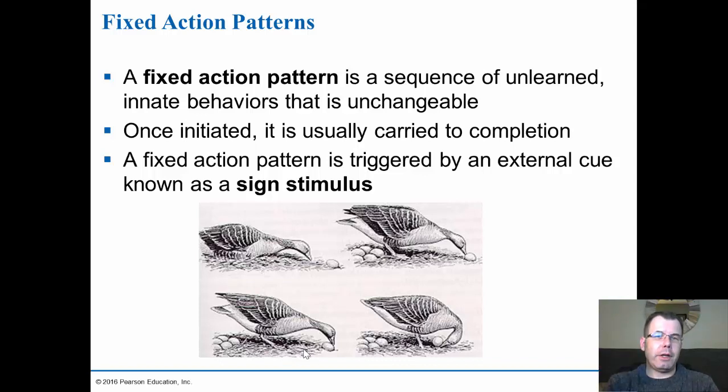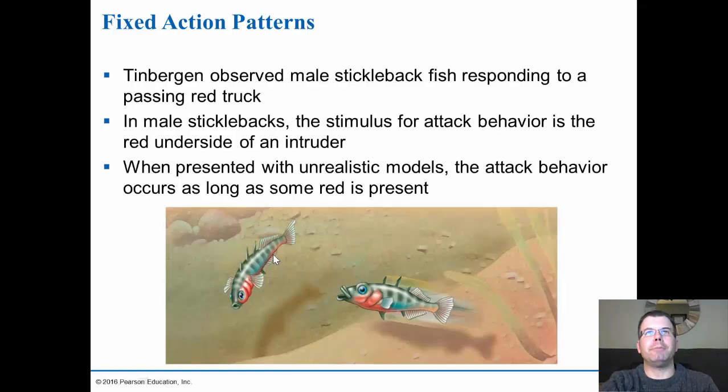And there have been studies that have shown the goose's behavior, that you could put a fake egg, a plastic egg, into that nest, roll it out, and she would do the same behaviors. She just does this over and over again to protect the eggs when she's laying on the nest. And so that is a fixed action pattern.